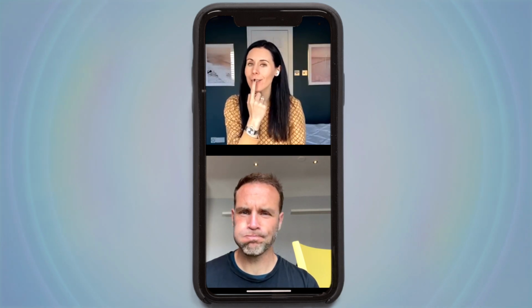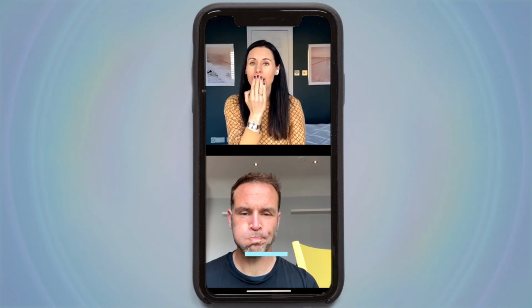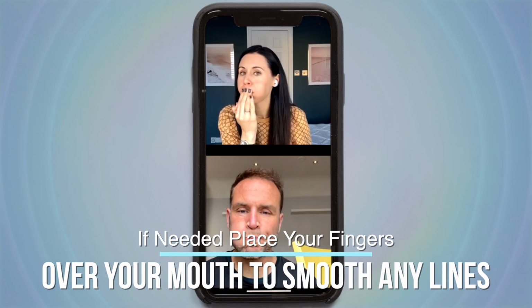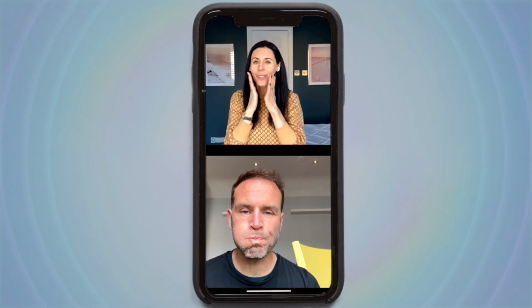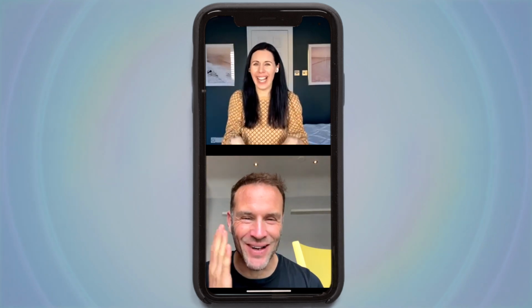Now, if you find as you do this, little lines are created around this area, place your hand and just smooth those lines there and then continue. Go side to side. Keep breathing in and out through the nose. So lovely for those cheek muscles. I know, it's funny looking at yourself.